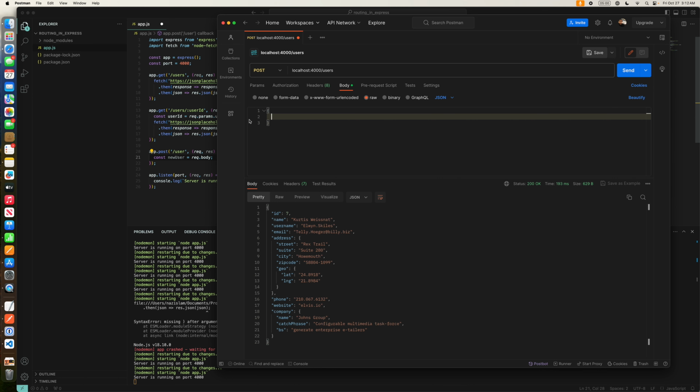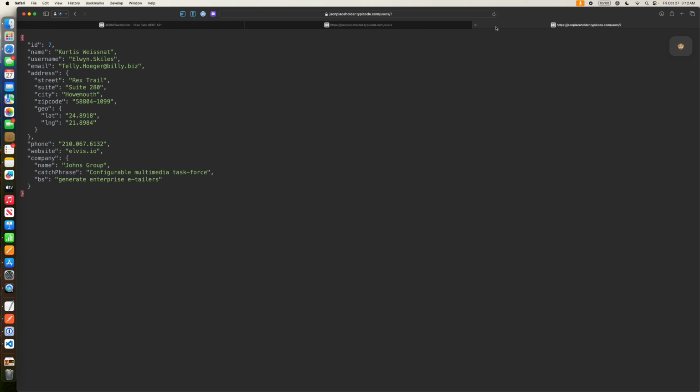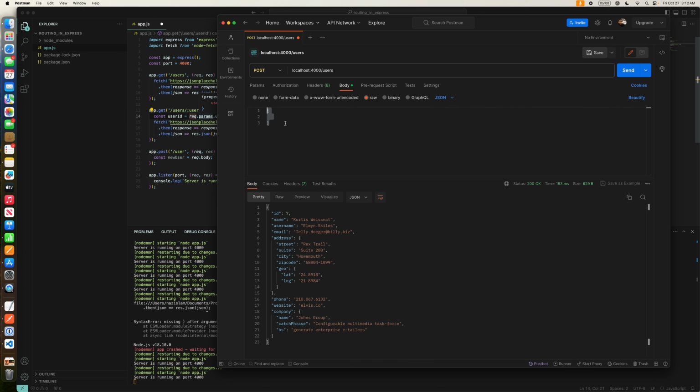So what we can pass as the body is very similar to these fields, but not necessarily that you need to fill out all the fields, right? So let's have, for example, the name, username and email as the minimum. So let's put them here. Just closing the object and just click on this beautify, so it will format properly.